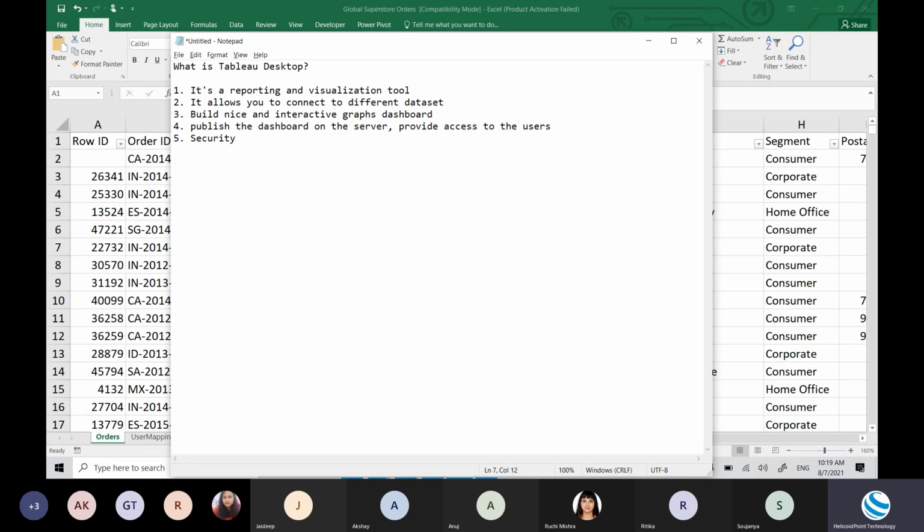Security it provides, since it goes to the server. If I have given access to 5 people, a sixth person will not be able to access the dashboard from a different device. With Excel, what happens if you develop the dashboard and forward the information to say 5 people? Chances are one person out of those five forwards the information to other 5 people, and those 5 people will be able to access the information if the Excel dashboard is not password protected.